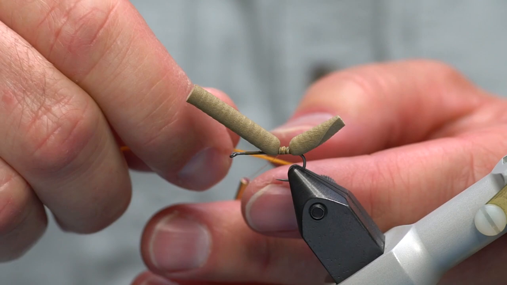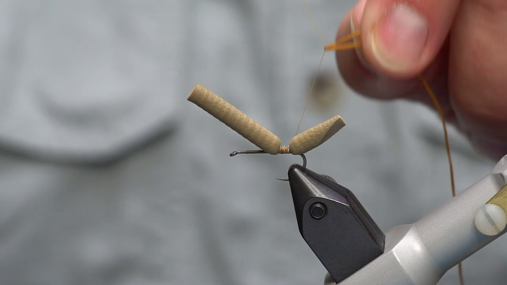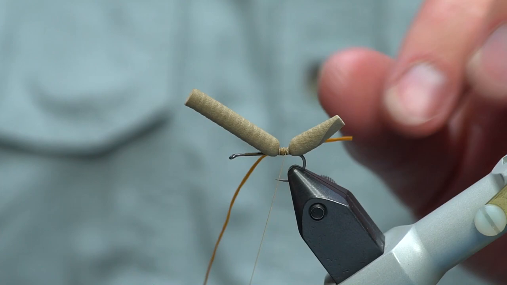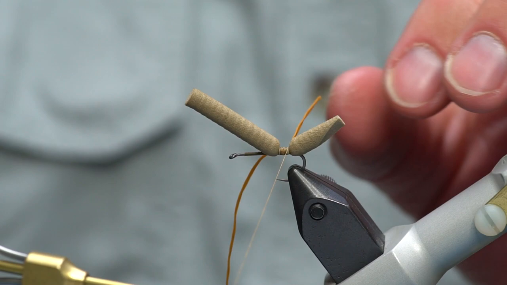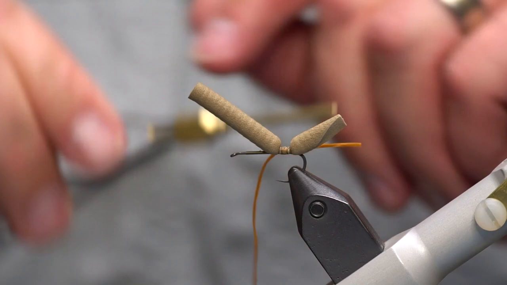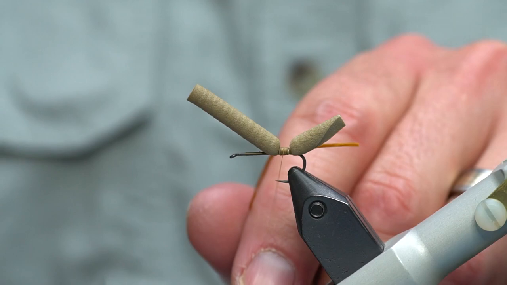Okay, so I'm going to add some of this Uniflex. I'm going to wrap it around the thread and capture it here in the back. And then it's hard to see here but I can now slide this up and down the thread, so I'm going to slide it up to where I want it onto the side, my side of the fly, and just tie it in a Y. We're going to eventually make an X out of it. The more tension I wrap with the thread, the more the leg will stand out, and the less tension I use, you can see how it's flexing there, the more tension, the more it stands away and the less tension the more it lays back, so you can manipulate that leg a fair bit with the thread tension. I'm going to get the front of it now, move it where I want it. I'm going to cut the front shorter than the back so it looks something like that.